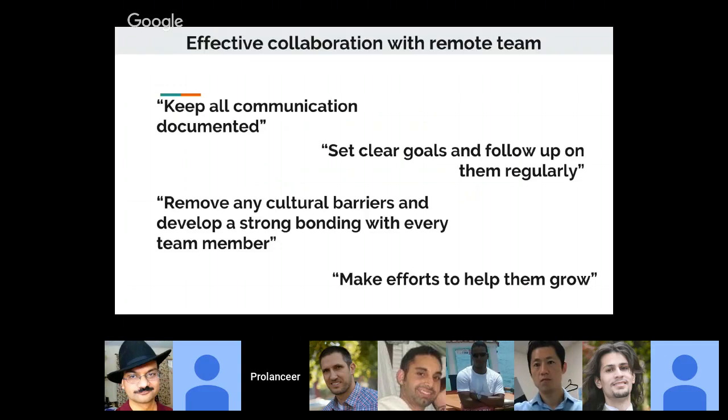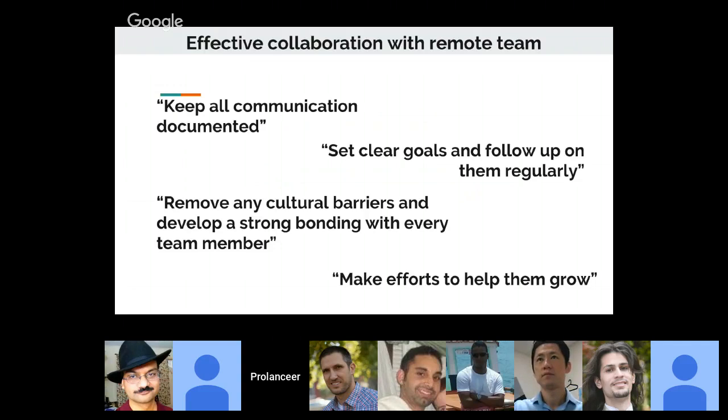Whether it's a remote team or an in-house team, the most important thing is that your communication should be documented. So whatever requirements you have, how you want to proceed with your application development, what the goals of your application are, what the vision is, everything should be documented so that any developer or any designer can easily refer to it at any given point in time. Also, if there are any conflicts, there's a document to refer to in order to resolve them, right? But if you had done it verbally, there would be nothing to refer to. So try to keep things documented, for a remote team and even for an in-house team.